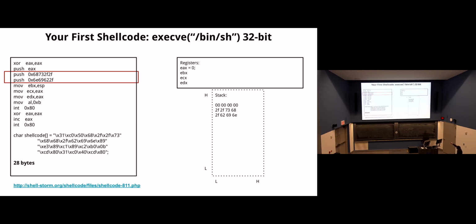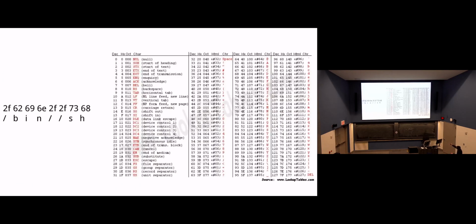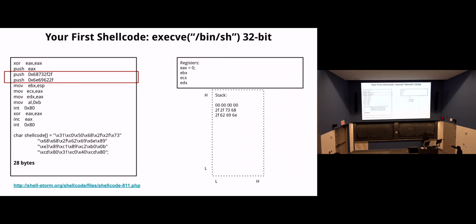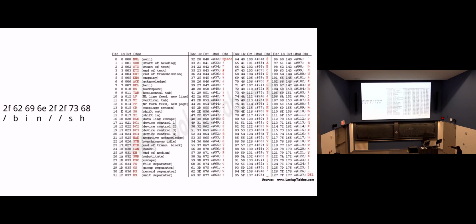Then we push the 12 bytes onto the stack. You may want to figure out what those 12 bytes are. You just go to the ASCII table. Where do we start? Yeah, we start from here: 2F, 62, 69, 6E, 2F, 2F, 63, 68. Okay, that's the order. So if we put that order here, the 8 bytes, then we go to the ASCII table. We find we're actually pushing /bin//sh there.